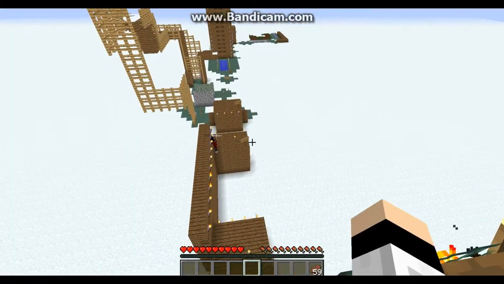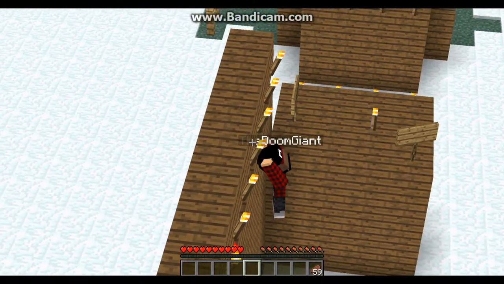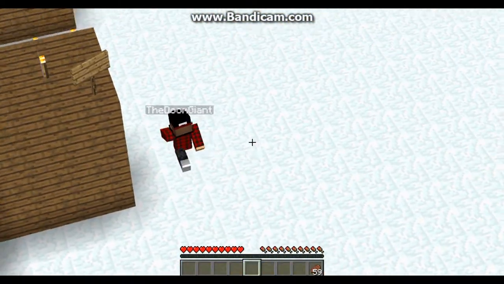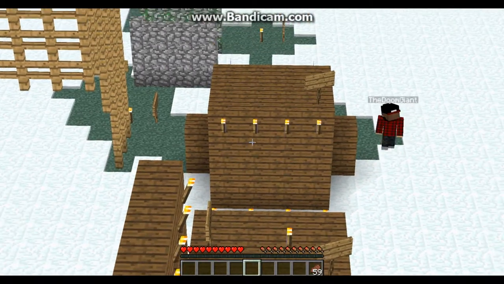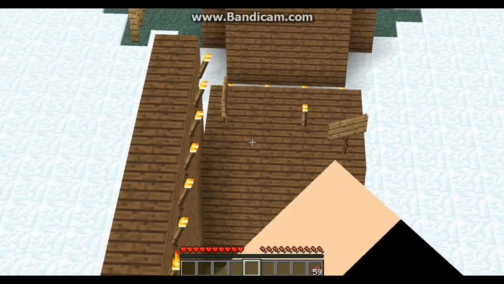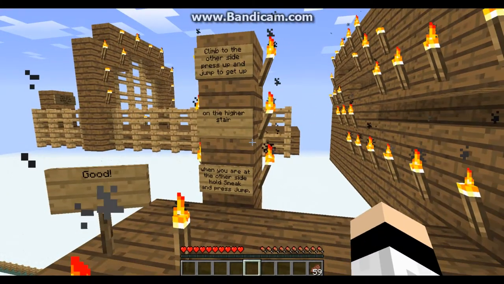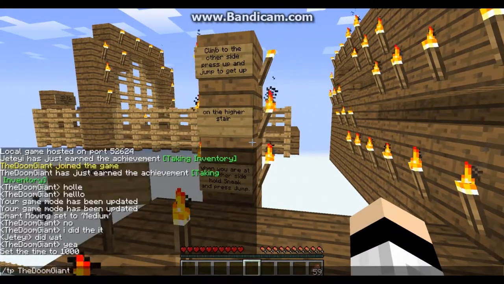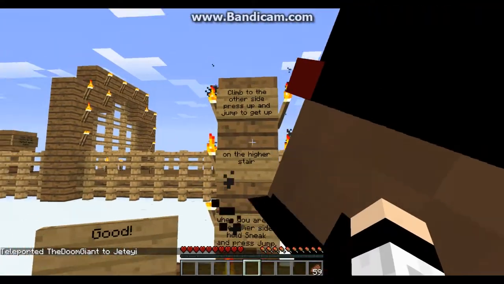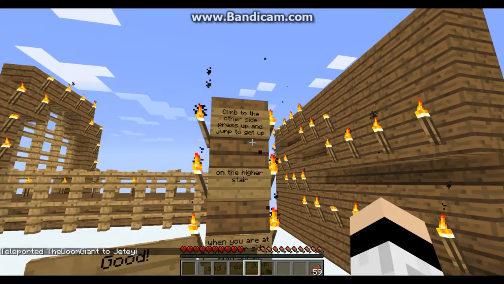Jemima, you got it! Just move over, yeah, there you go. You did it, you went backwards, too. You ain't gonna restart from all the way back there. Just come to where I'm at. Here, I got you. There you go. Alright, climb to the other side, press up and jump to get up there.